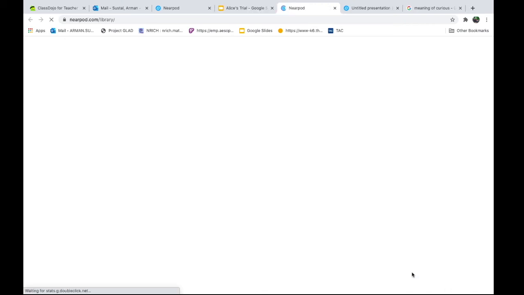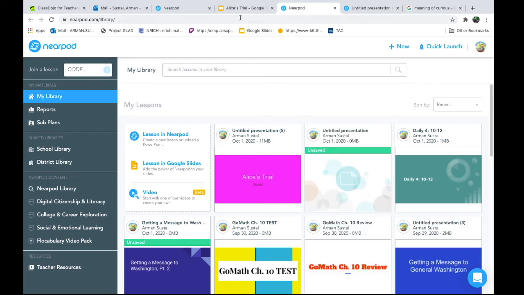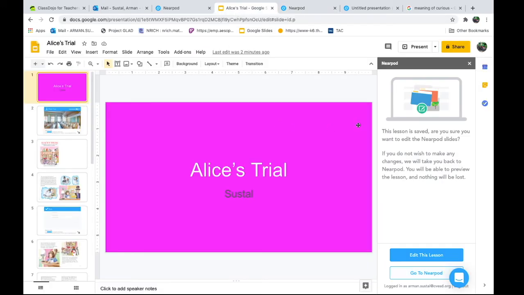Now, one really important thing to remember when you're creating presentations, and I'm going to go back here, is that this Nearpod window will not show all of the different parts of Nearpod, like quiz and field trip and time to climb, all the different features, unless you are in your Google account along with your Google account on your browser. So you need to make sure those two are synced up.